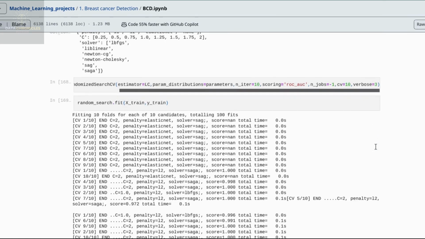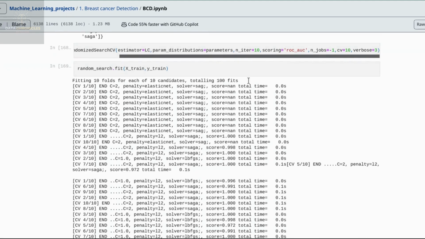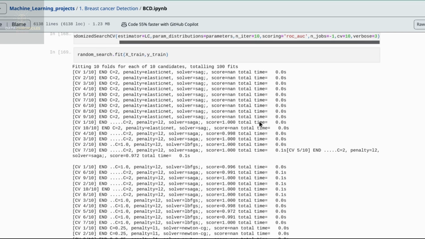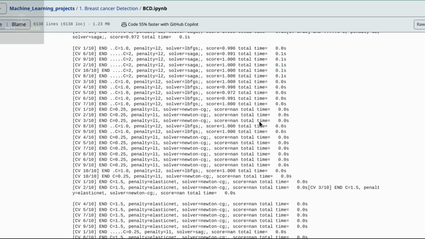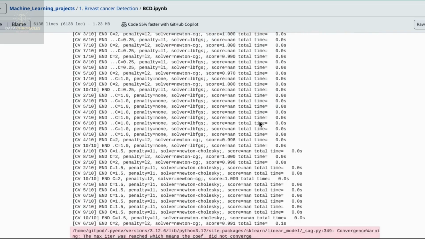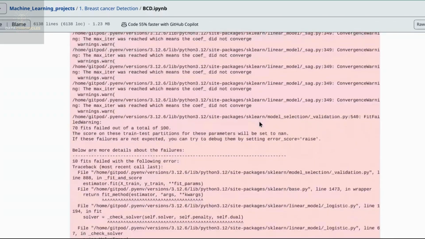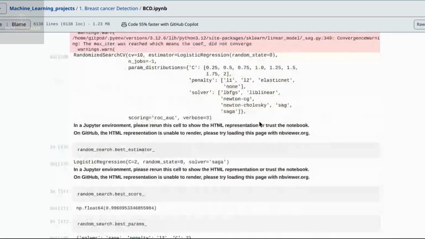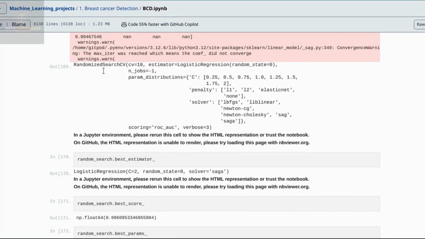For this one, the data it calculates for each and every parameter, and it keeps on tuning, and it will give me the best output here. So it is giving me the best output here.